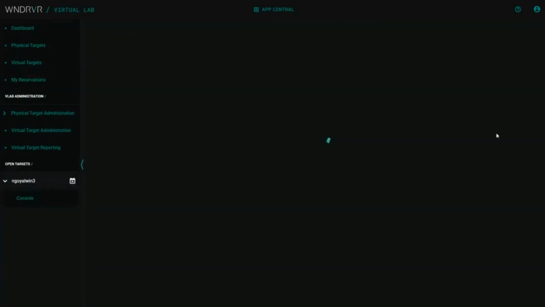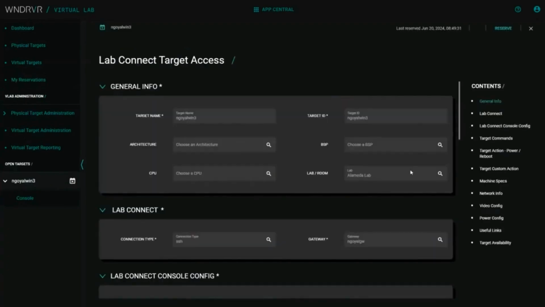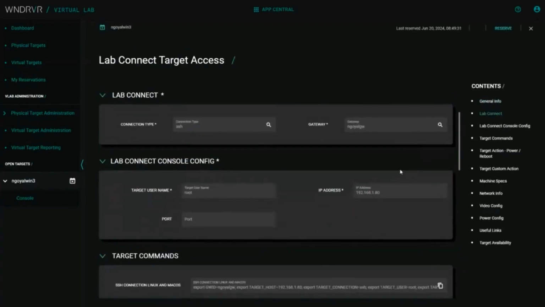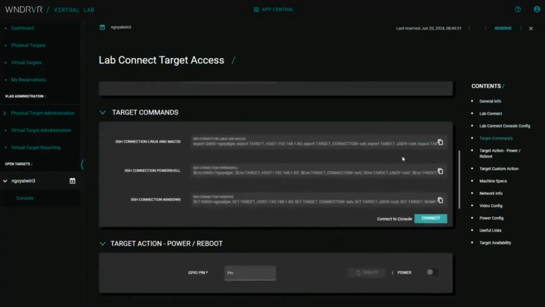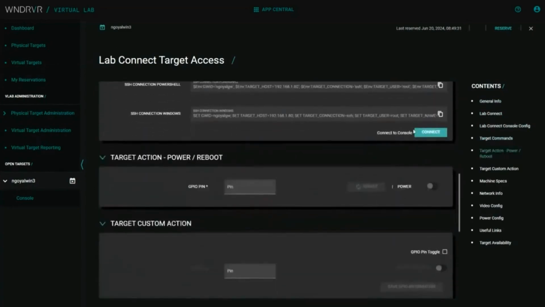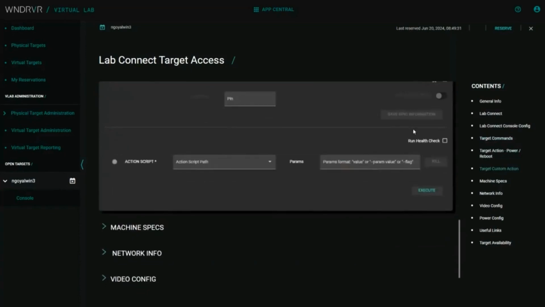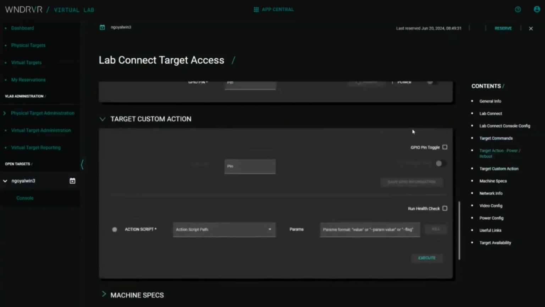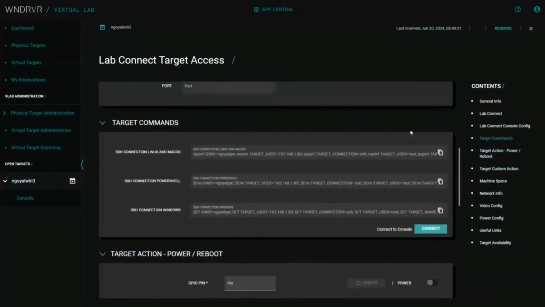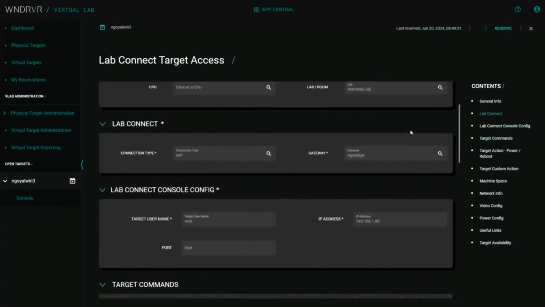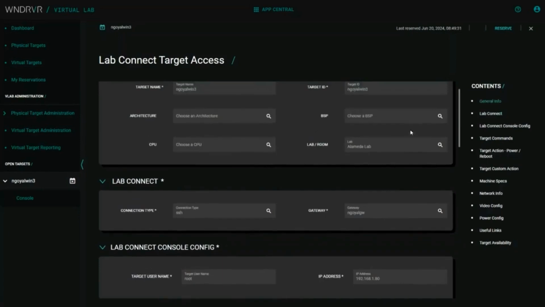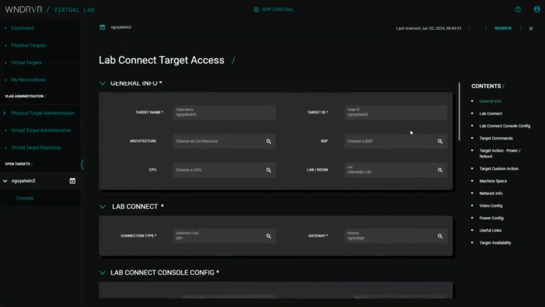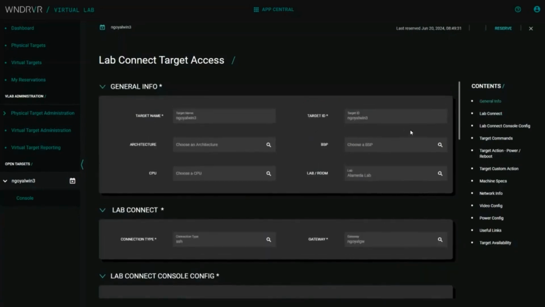Developers can come in, open any of the past reservations to review the specific settings, or you can reserve the target again with the same settings as it was configured in the past. This intuitive reservation interface allows users to target configurations to meet their specific requirements, providing greater control and adaptability in accessing target information and configuration parameters.